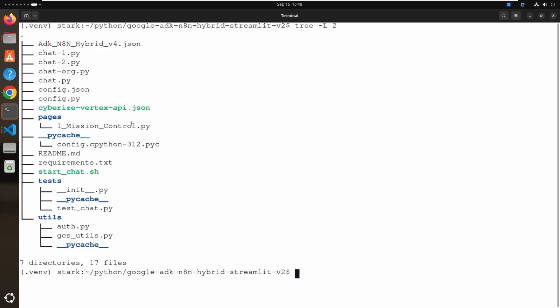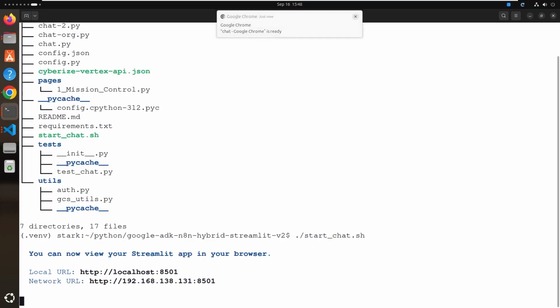Here also you'll see, even though we're not going to do anything with it, but this time our Streamlit has a makeover. Basically, it will open up with a login logout box, right? Authentication box, and then it will make us log in using Supabase. And we're going to go ahead and start this up with the start chat.sh. So let's do that. And boom, it started up. So let's go see where it is.